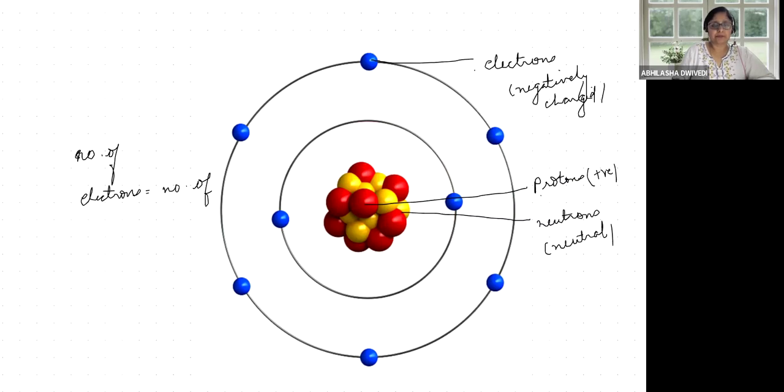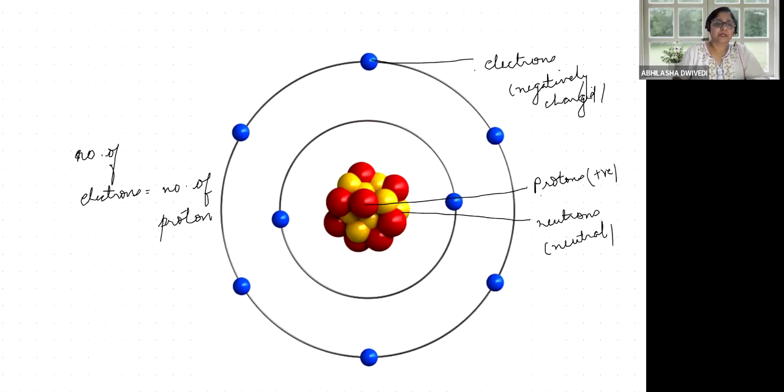That's very important to remember because if the number of electrons changes, it will no longer be an atom, it will be called an ion. I'll talk about that later when I give some lesson about bonding. Right now, just the atomic structure. All right. So the number of electrons is always equal to the number of protons.